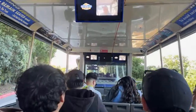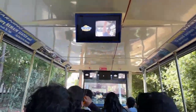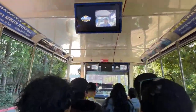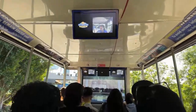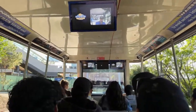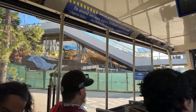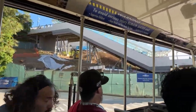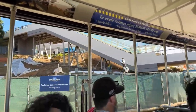All right, everyone, we will be using the cameras. You can see me for part of the tour, but if it gets really dark while we're going, we are going to have to turn it off because the light is super bright. I will look like a ghost to you, and our driver will not be able to see. So you get to see me for now. Actually, I'm going to play a clip for you that's to get our anniversary off on the right foot.